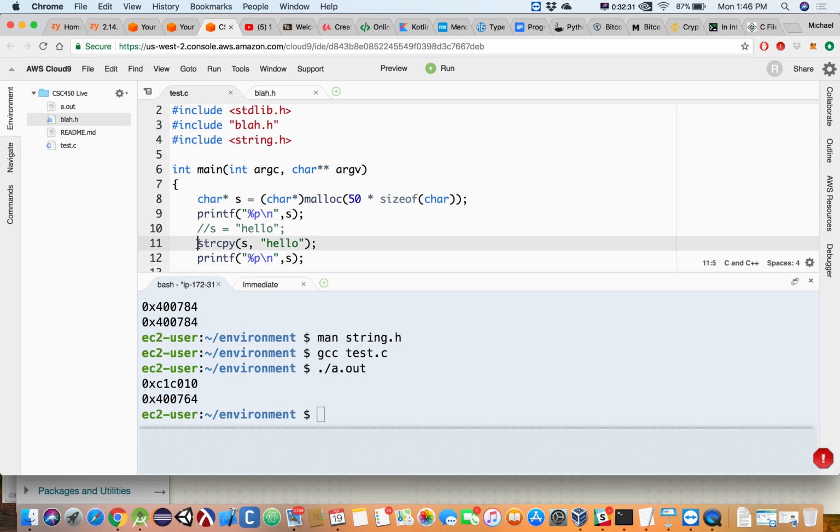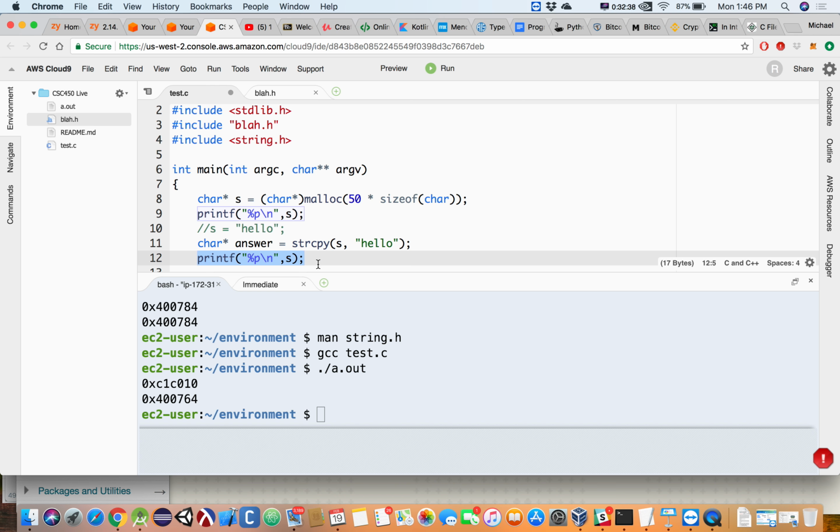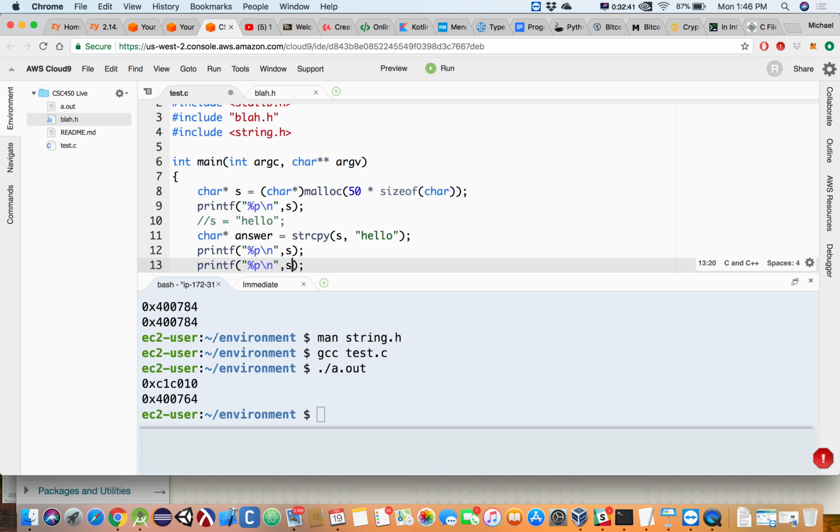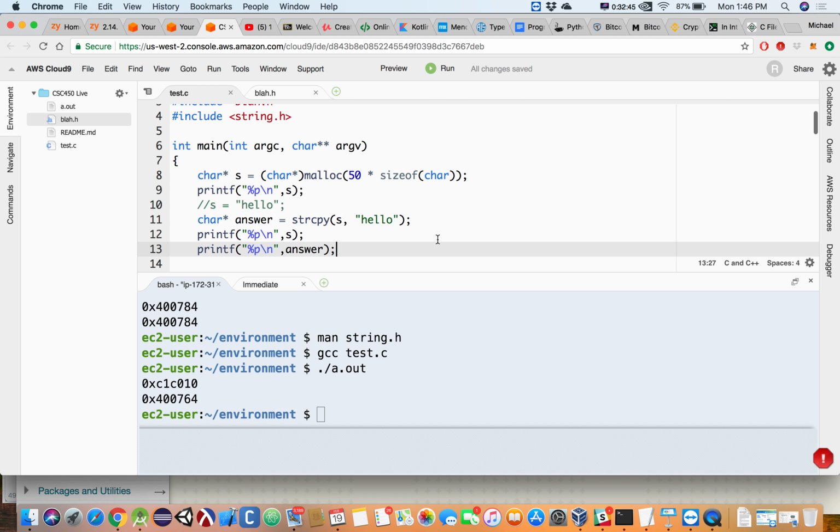Here, we'll even want to do this. We'll say char pointer answer is equal to that, and then I'll print out answer here. So I get memory, prove I have the original memory address. Then I use string copy to go to the original memory location and fill it with hello, not overwriting the location. Then I can print out that memory address, which should match this memory address because I haven't overwritten it. Then we'll print out answer, which I believe should match this memory address as well, because I think string copy shoots out a pointer to the destination.